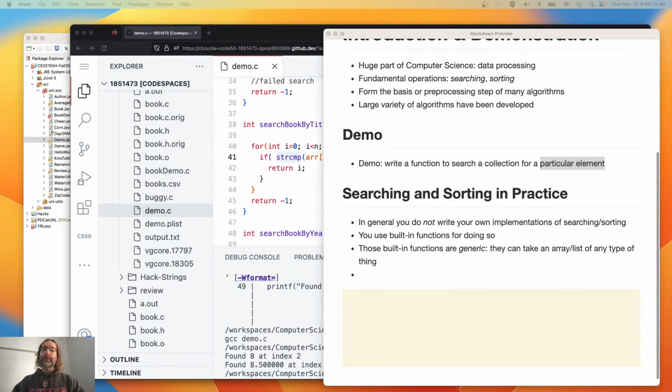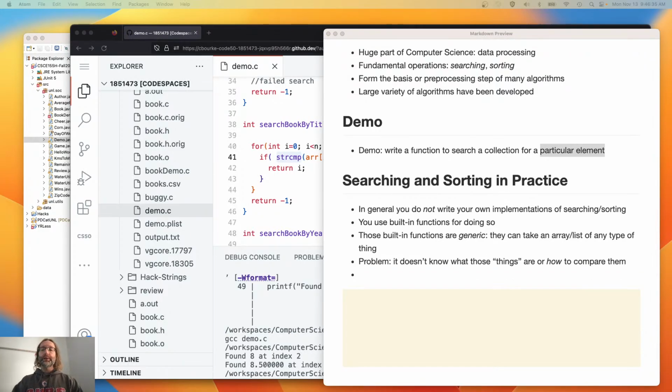The problem is it doesn't know what those things are. Or more precisely, how to compare them. Right? You give me 2 books. I don't even know that they're books. How do I know that I'm looking at a title or the year or these are integers now or they're strings now? Right? What I'm going to do is I'm going to pass in another thing. Right? You also need to provide to compare.